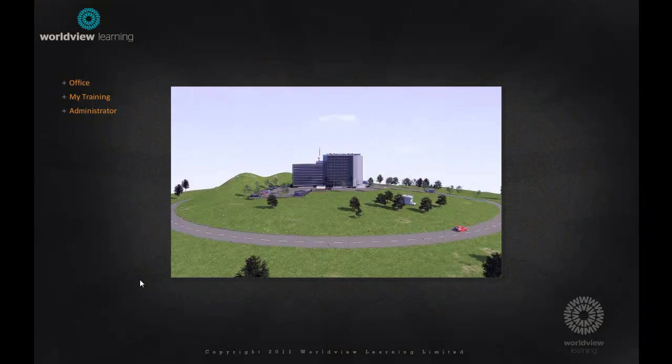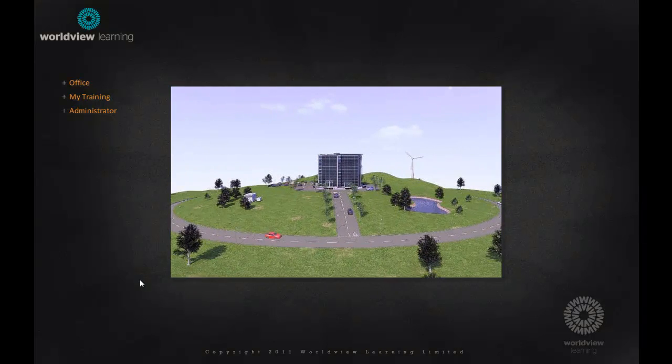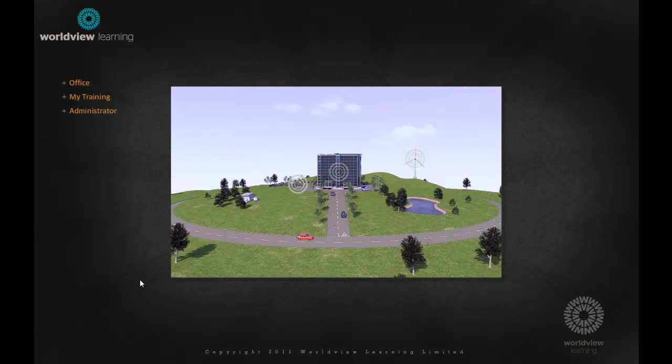Of course, we don't need any software to be installed, we just need a current browser, and we can access this straight off the web. So we can see here a number of things. Of course, in the top corner over here we have some branding, and that branding can be changed to suit your own business. And we have a menu system on the left also, and we'll come back to that in a little while. And of course we have a main viewer in the middle over here.